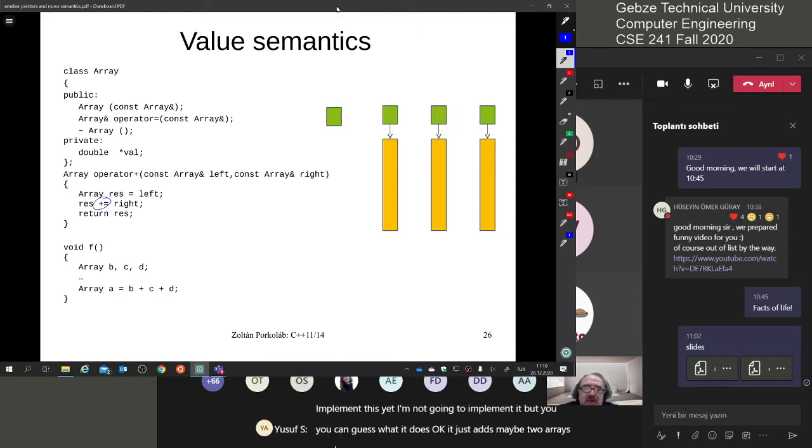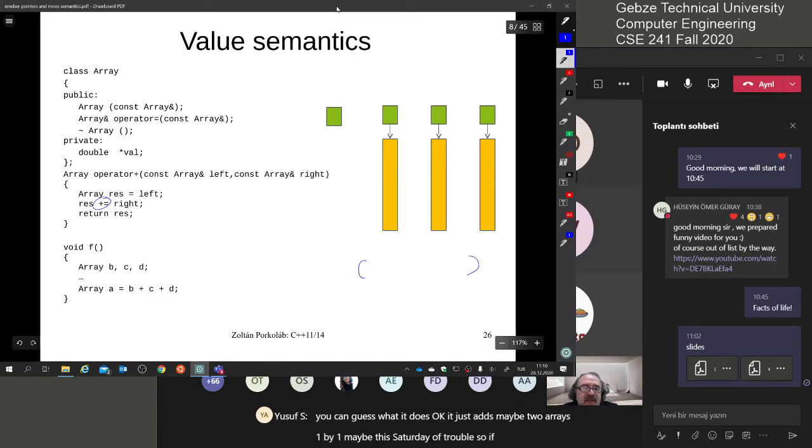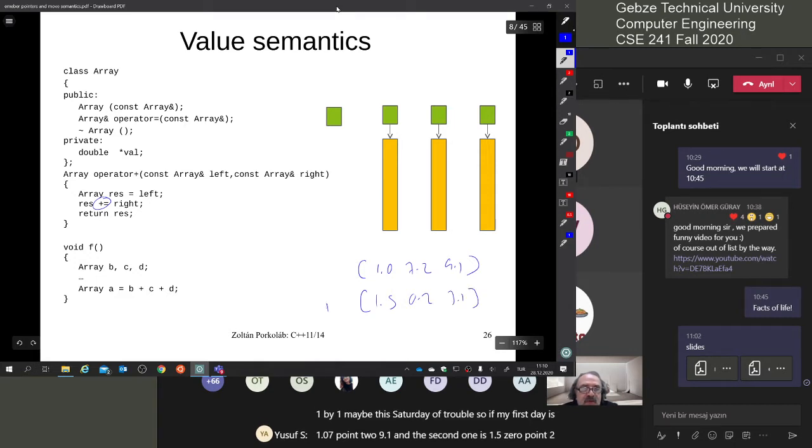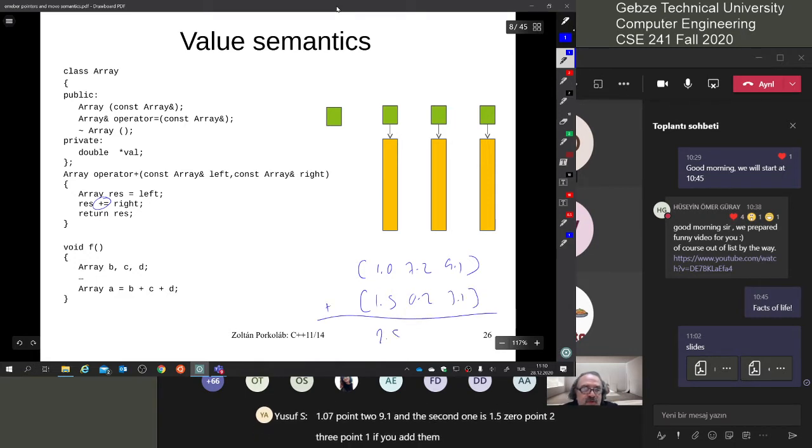Maybe this is an array of double. So if my first array is 1.0, 7.2, 9.1, and the second one is 1.5, 0.2, 3.1, if you add them together, it is 2.5, 7.4, and I think was this 9.1? So this is 12.2. This is the addition.